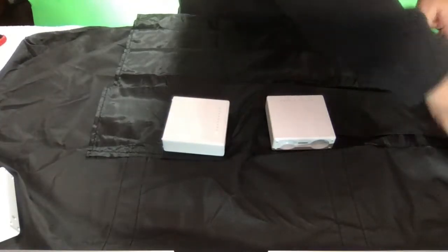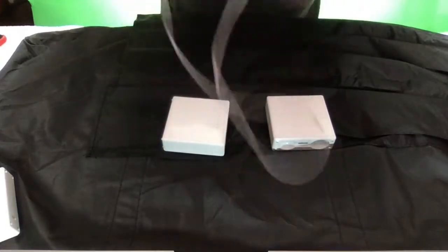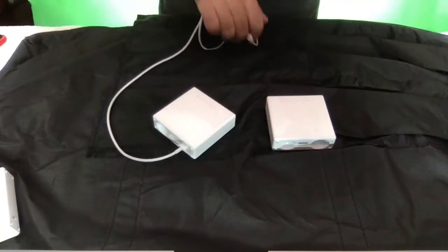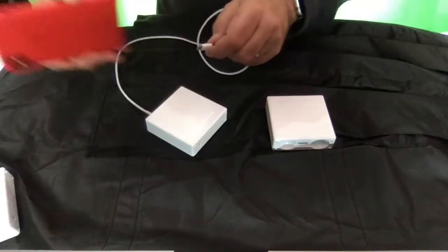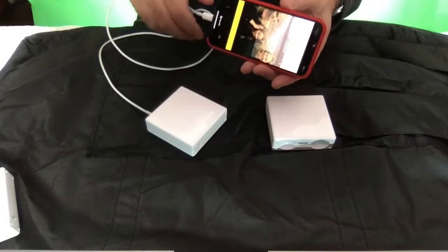Here comes the charging of the next 10 years, USB-C. Also USB-C to Lightning, because I'm using an iPhone here, but obviously you could be using any phone at all. You would just use a USB-C to C cable. So again, we're plugging in, we're switching on where the on switch will be, and there we go, boom, it starts to charge immediately.